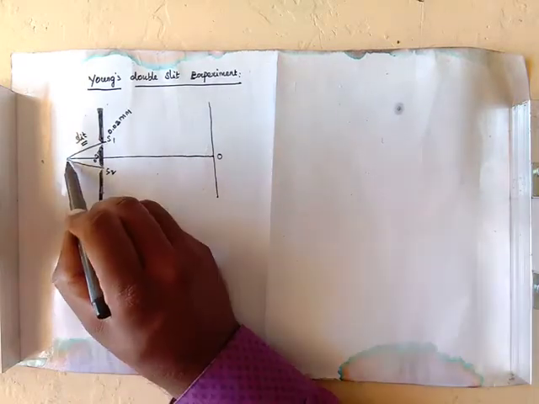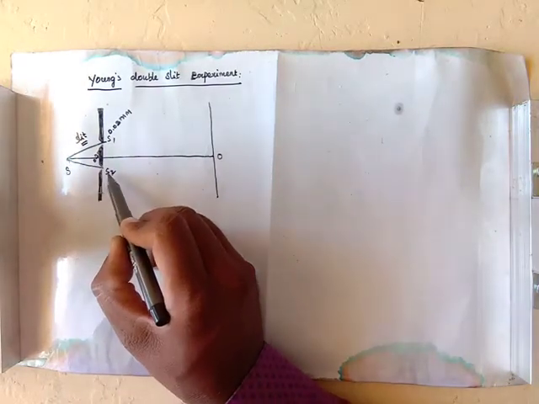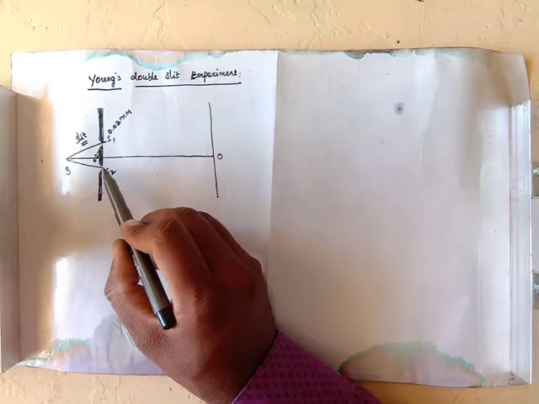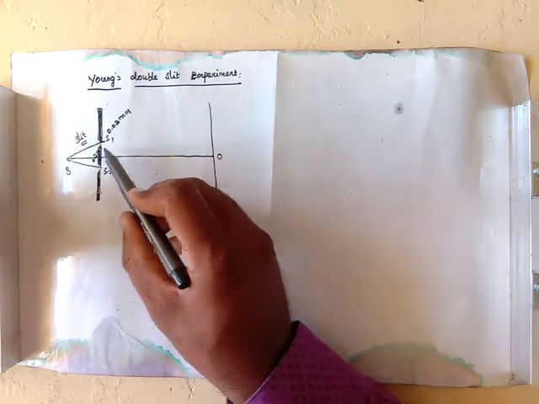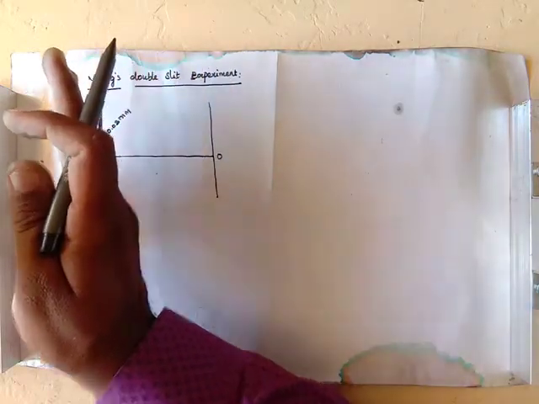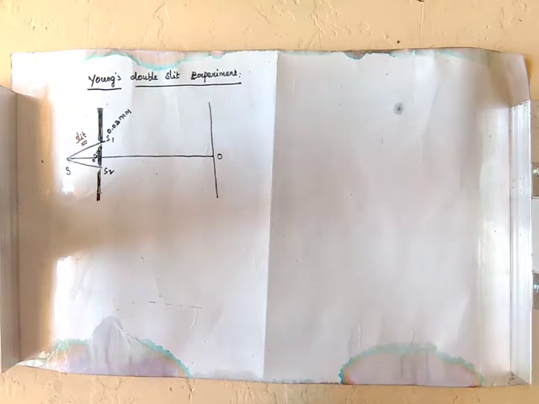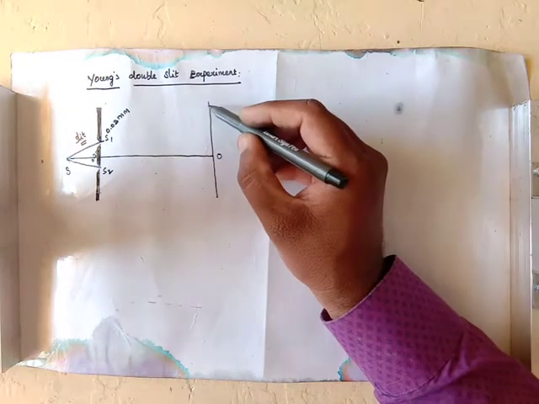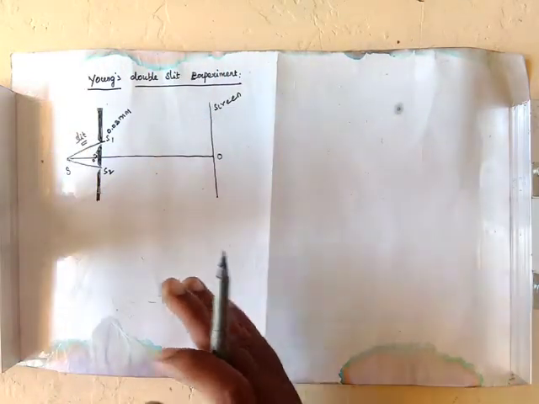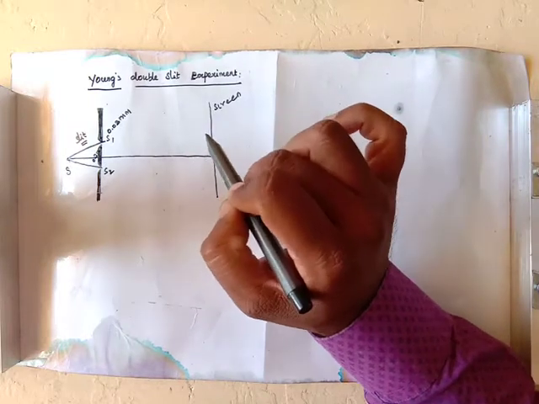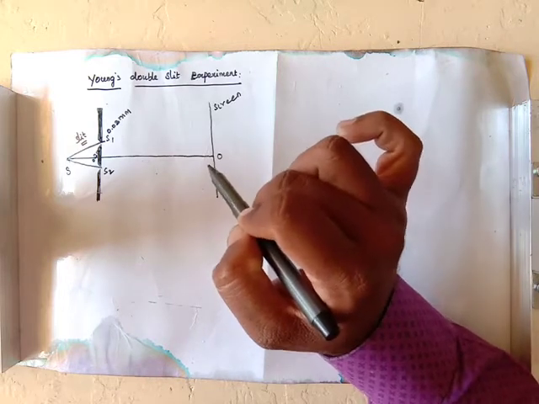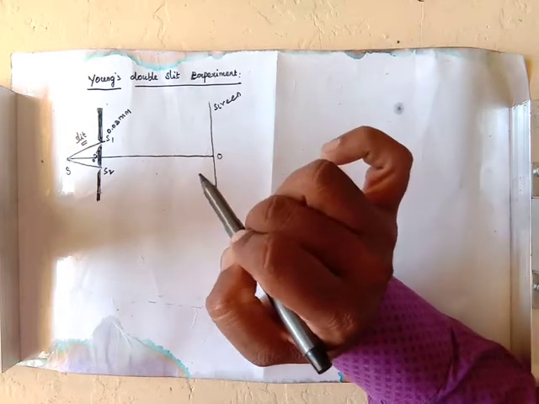From the source, the light passes through the slits S1 and S2. Here it also produces a wavefront. This wavefront from S1 and S2 spreads out and overlaps on the right hand side of the double slit. Now we take one screen, placed in front of the opaque medium. The overlapping light is incident on the screen and produces fringes, called interference fringes or bands.